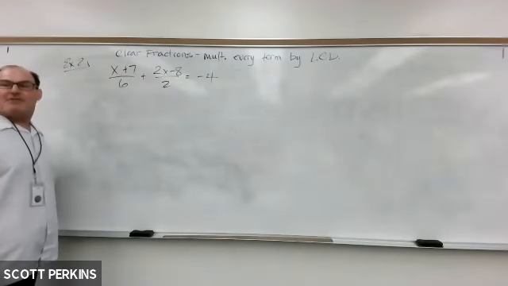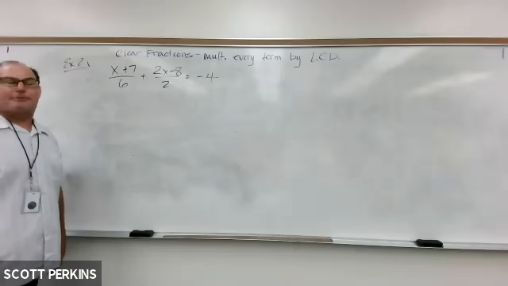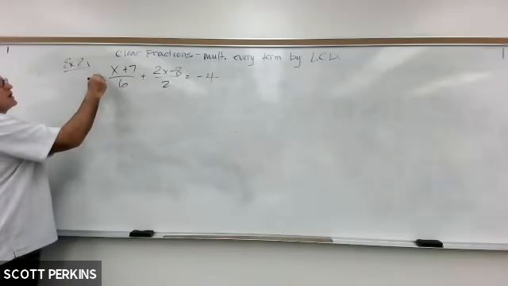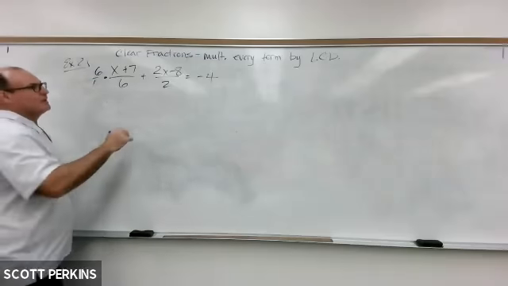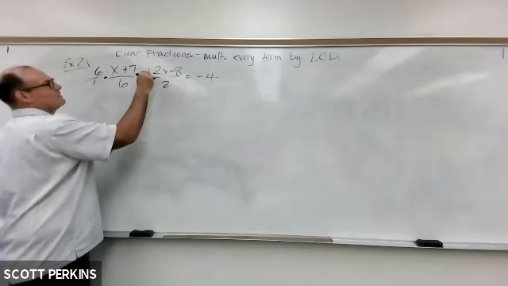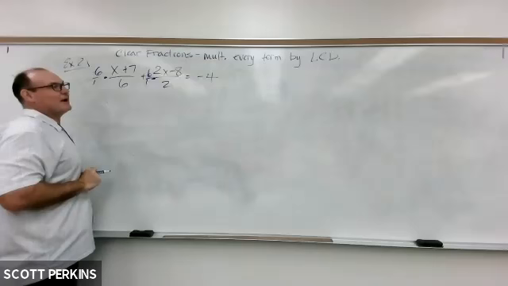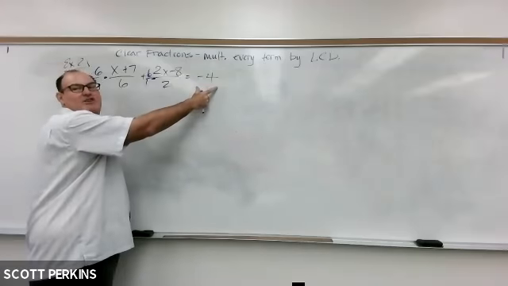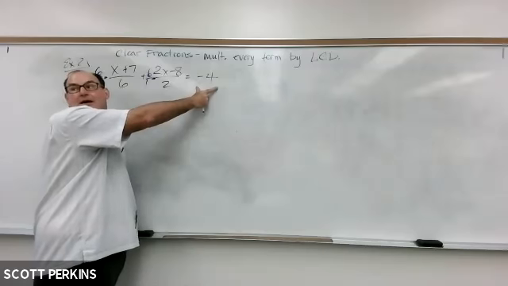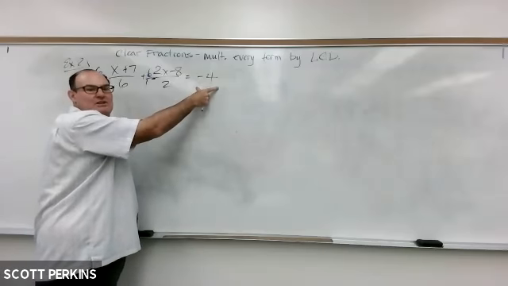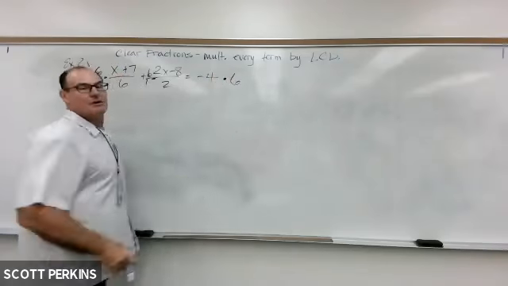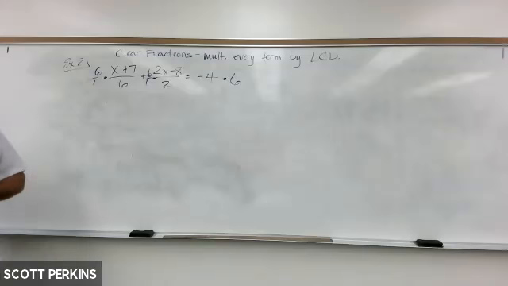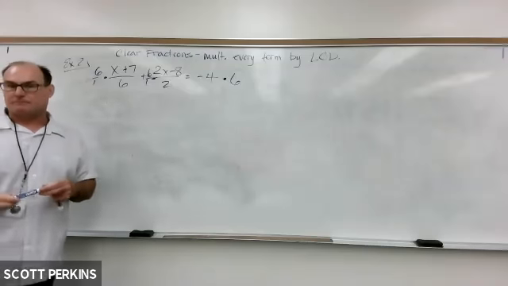So I'm going to multiply every one of these terms by 6. I got 3 terms. I've got this term, so 6, which I'm going to write 6 over 1 just so I don't get confused. Here's my second term. I'm going to squeeze a 6 over 1 in right there. Now, I know this thing over here is not a fraction, and the temptation is to ignore it. But if you ignore it, then you have changed the equation. It's not the same equation anymore. So you have to multiply every term, whether it's a fraction or not, by the least common denominator.